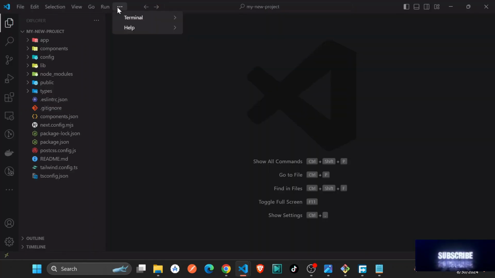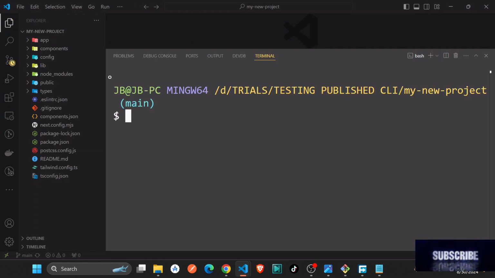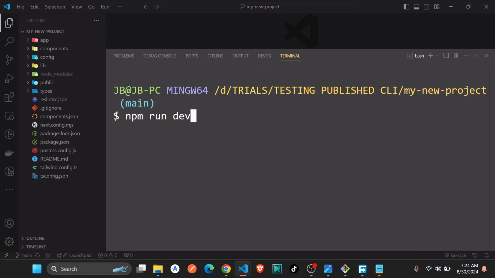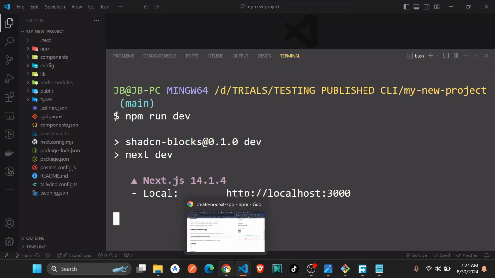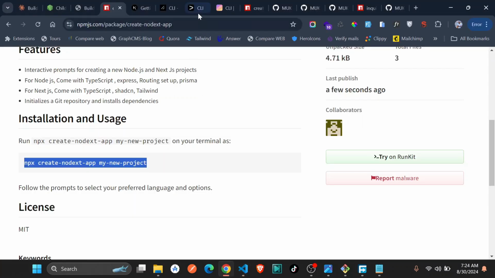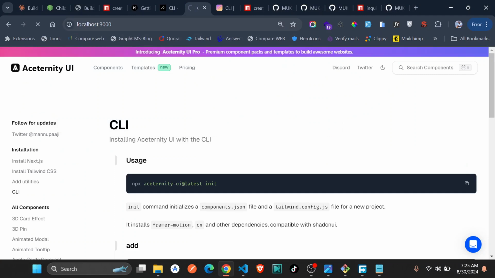Because the dependencies have already been installed, we can simply run npm run dev. And yeah, we have localhost 3000. I can run this to confirm that it works.